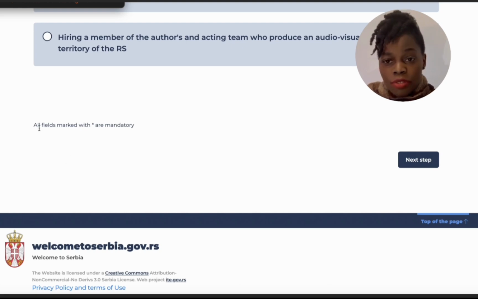Guys, if you notice, in the beginning for the PPZ, when you were applying for an employment work visa, the system had a box where you had to punch in the PPZ. You understand? Like, all fields mandatory. You had to punch in the option for PPZ, but right now it's not there.